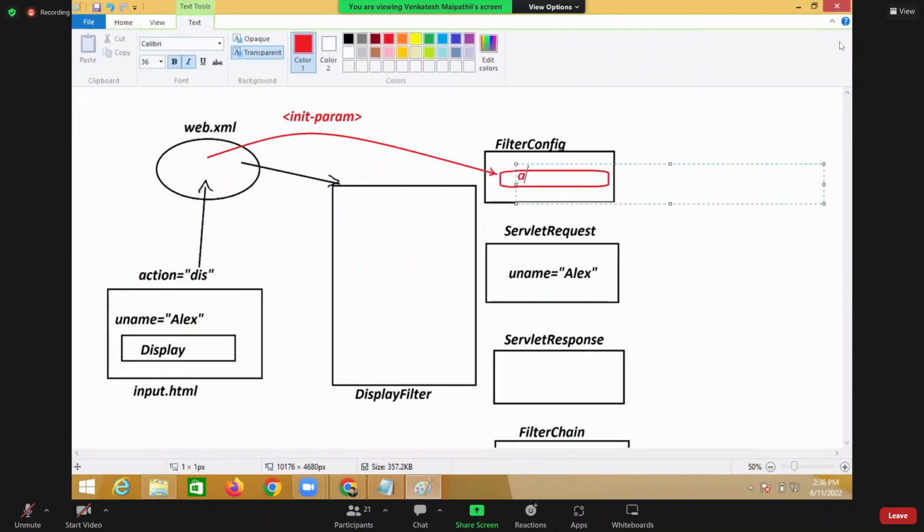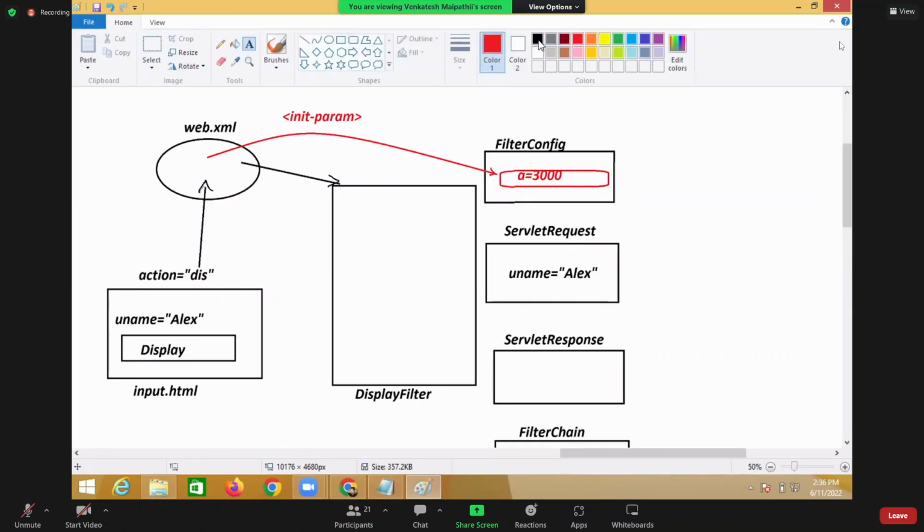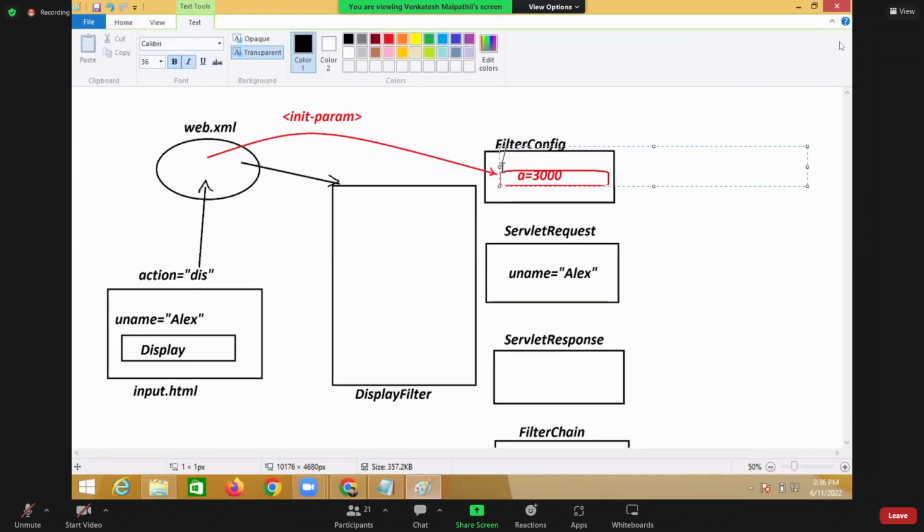Roughly, I'll take one parameter. Already filter config will hold the filter name. Filter name I am taking: display filter I am taking.